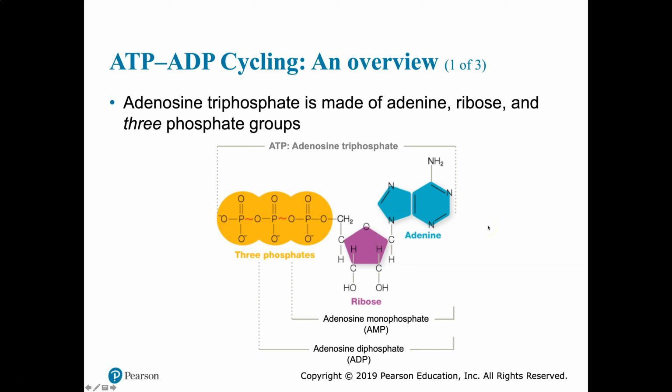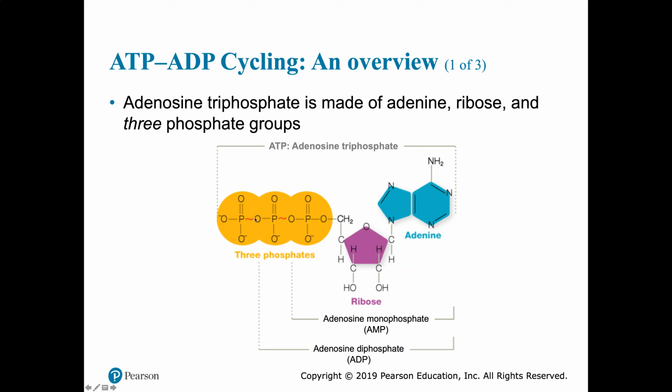Now, all chemical bonds store potential energy. Not equally, some store more than others, but they do all store some form of potential energy. For instance, a single bond would store less energy than a double bond. A triple bond would store more potential energy than a double bond. And then there are these bonds between the phosphates, these two red ones.